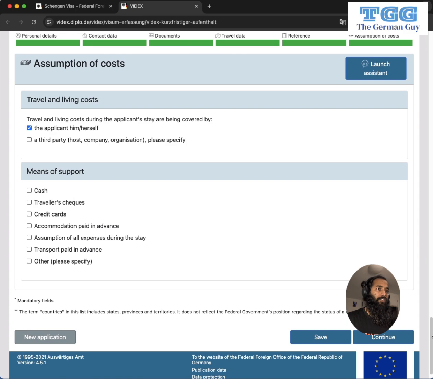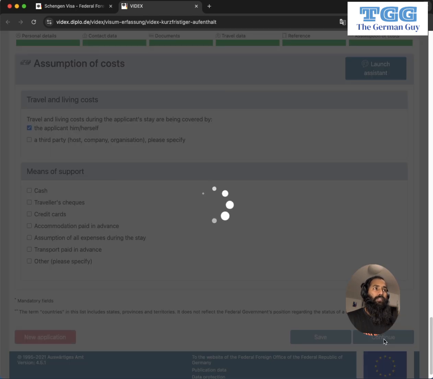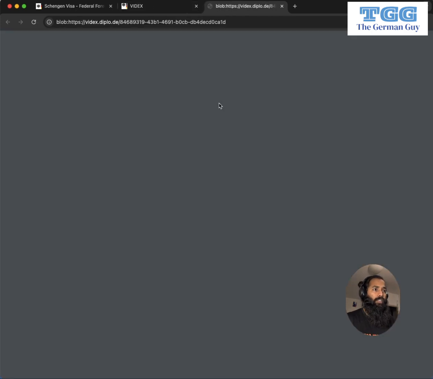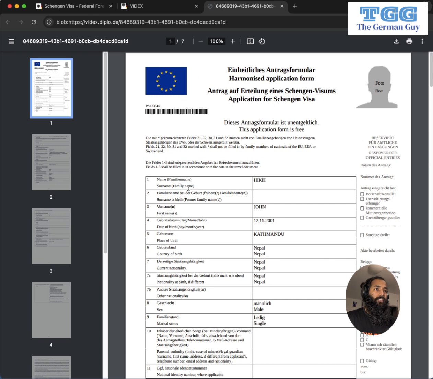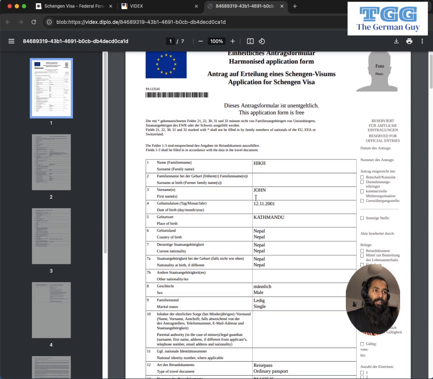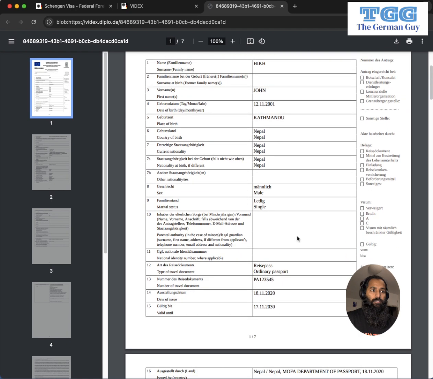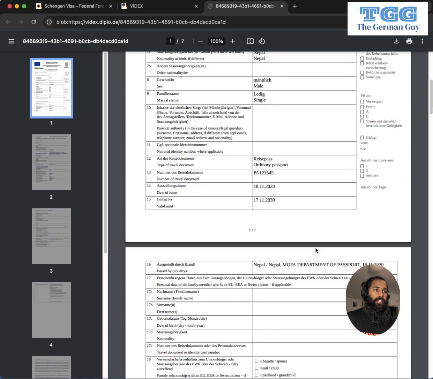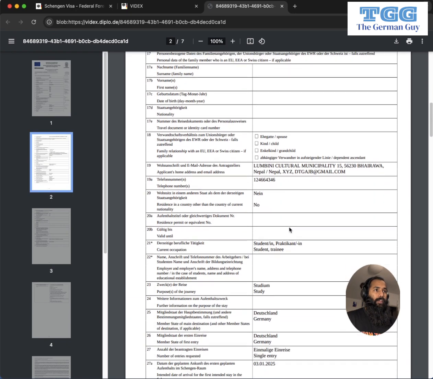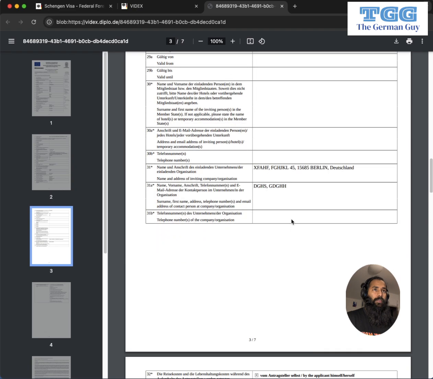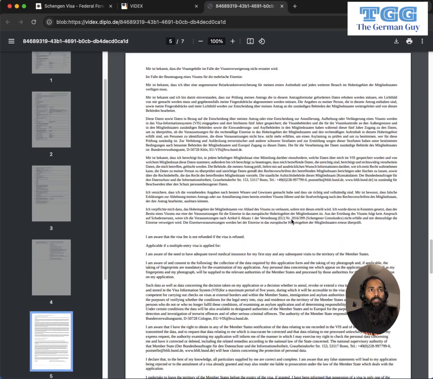And then you can continue, and you simply click download. Now here you can see all the details, whether they are correct or not. Once you verify all the details, you can simply download this.